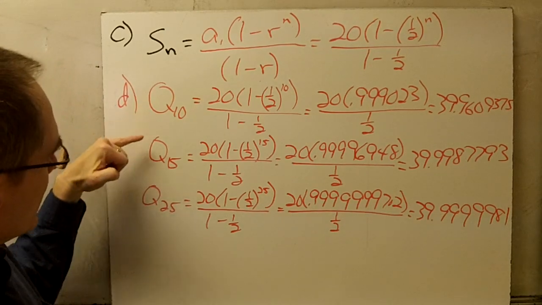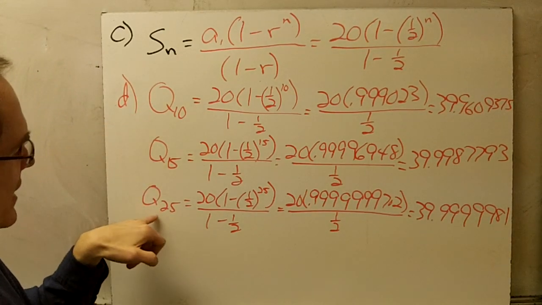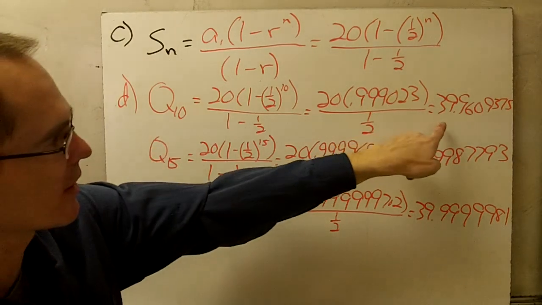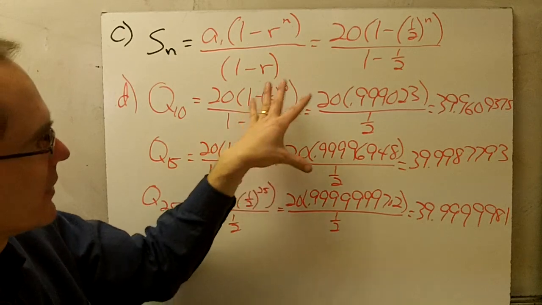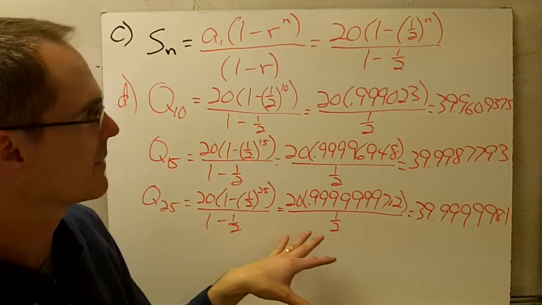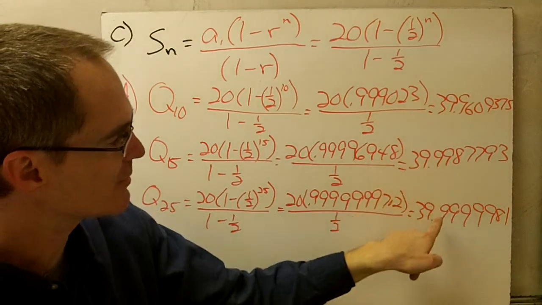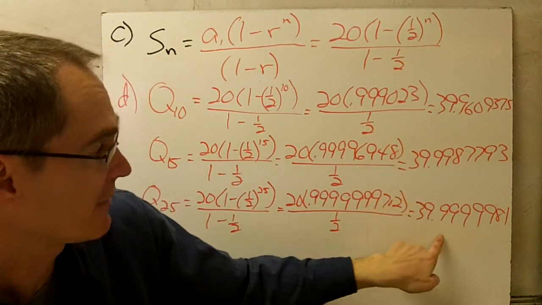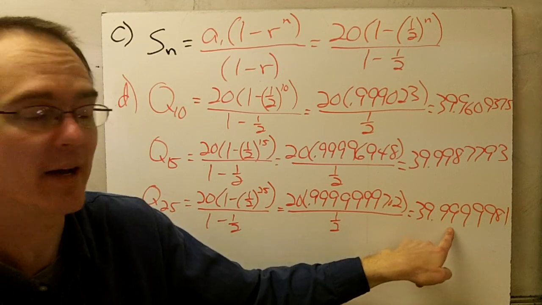All right, well, it's not too hard to see what's happening here. It looks like the more injections this patient receives, that is, he receives 1 injection each day, and as the injections go on and on and on, and I keep adding up the amount of the drug left in the patient's body, it looks like it's getting closer and closer to about 40. It's getting closer and closer to the value 40.